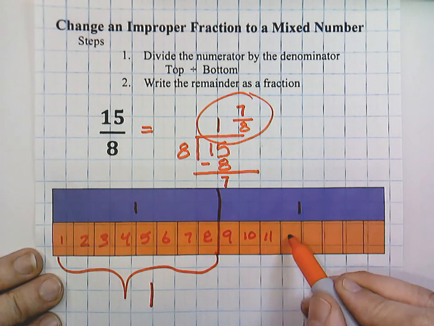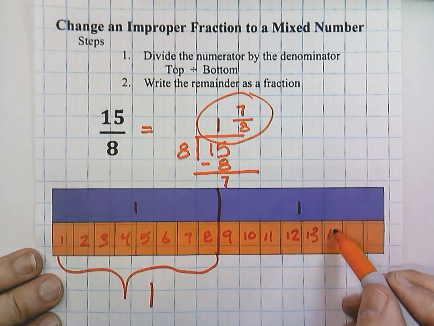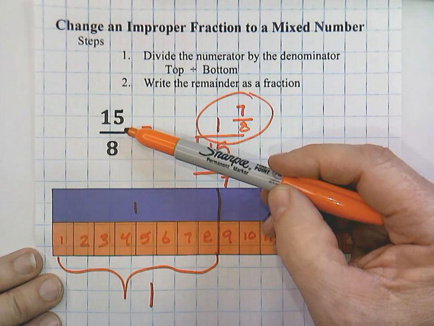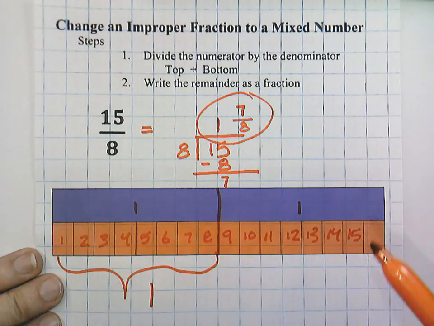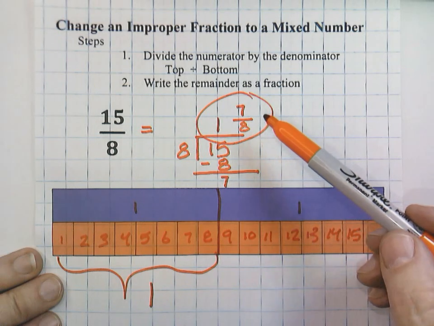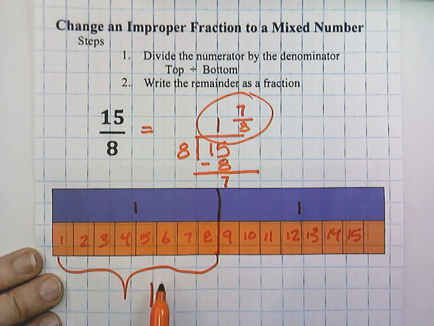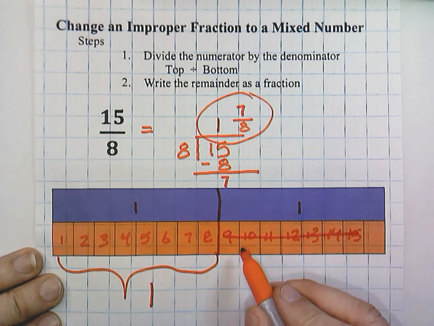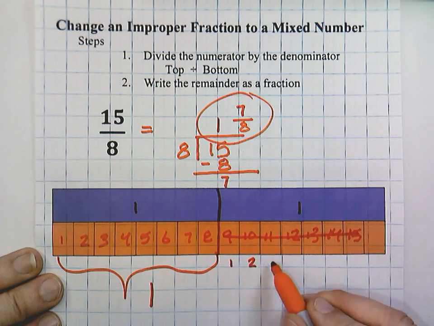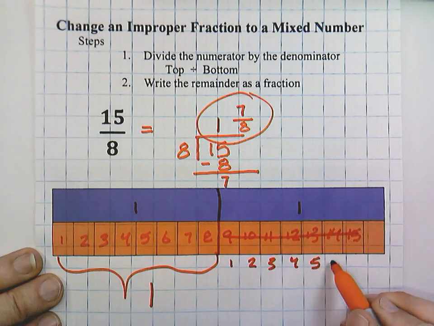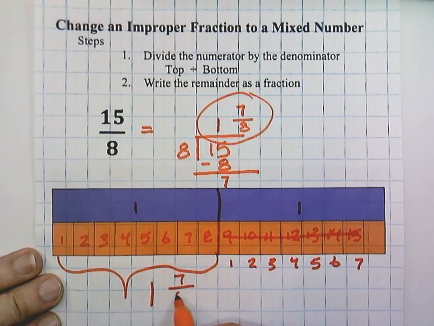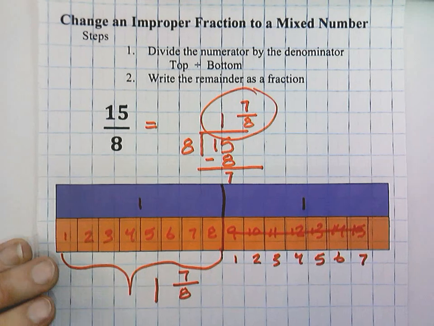9, 10, 11, 12, 13, 14, 15. So you can see on the bottom how we're expressing that as an improper fraction. But if we wanted to express this as a mixed number, some people would look at this and say, well, this section here equals 1 whole, and they would just count this as an add-on. They would say, well, these sections would be 1, 2, 3, 4, 5, 6, 7, right? 7/8. And that's how you could arrive at 1 7/8.